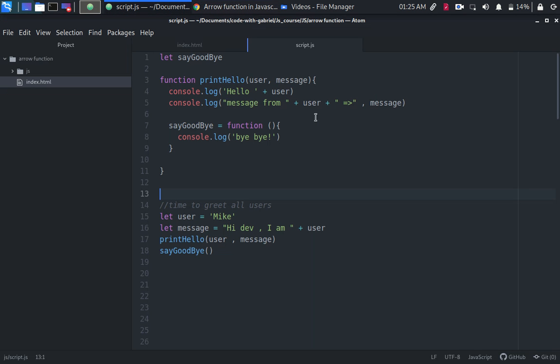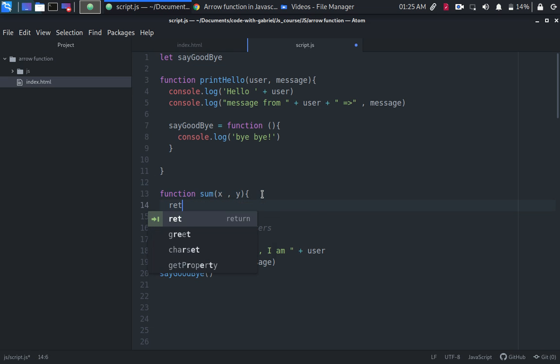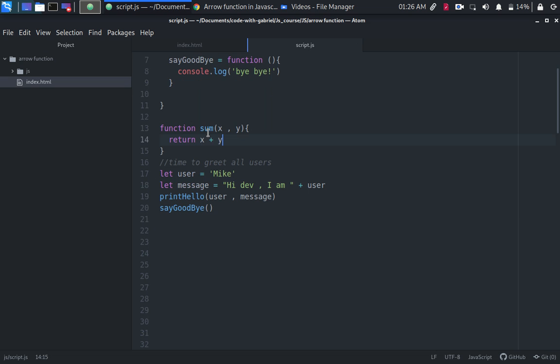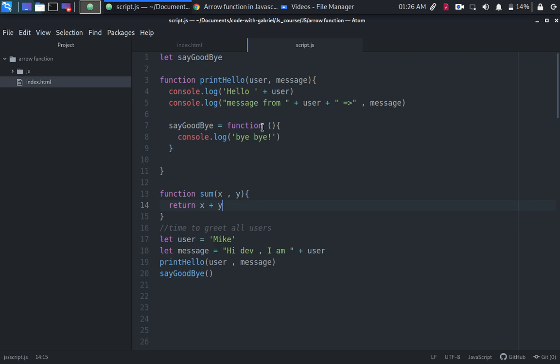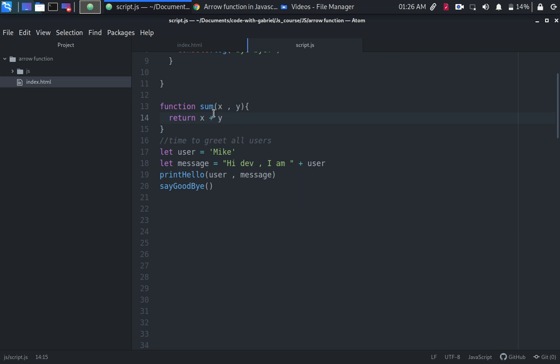So why is this useful? So let's say another scenario is that you want to create a function that sums two values. So we have x, we have y. Then we want the function to return. So if you have ever learned about the return statement, I'm using the return now to let you know that when you want a function to return a value to you, you use the return statement. So it returns this. Let's just check this in real life.